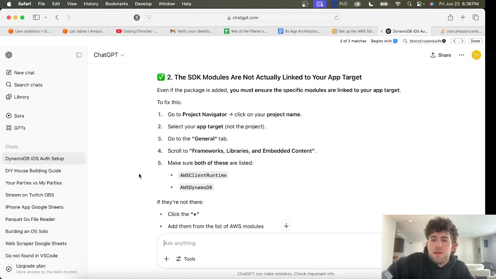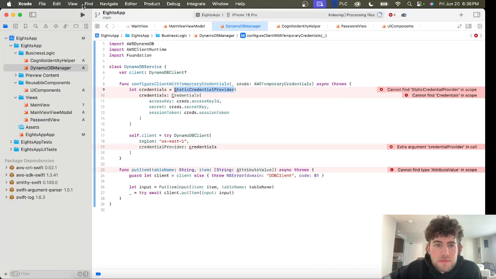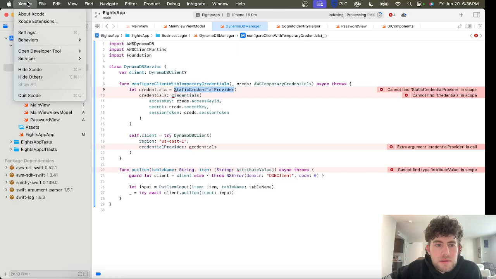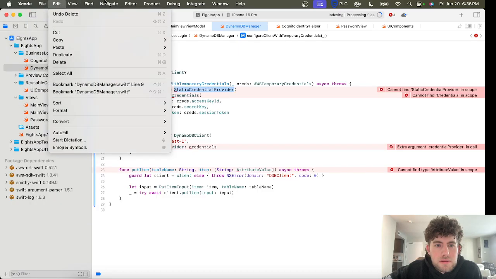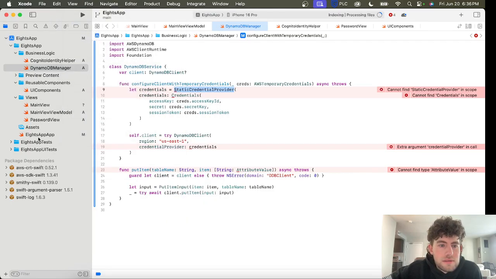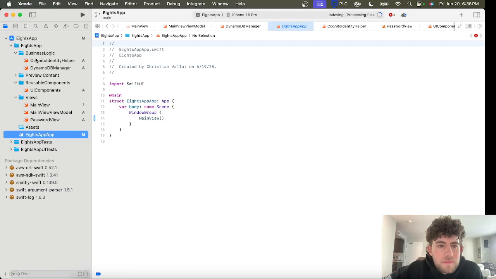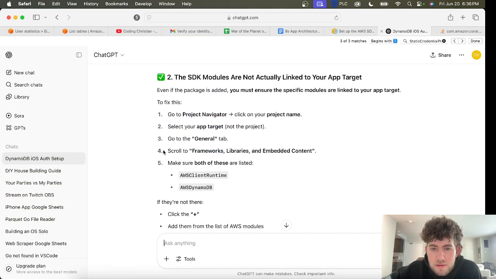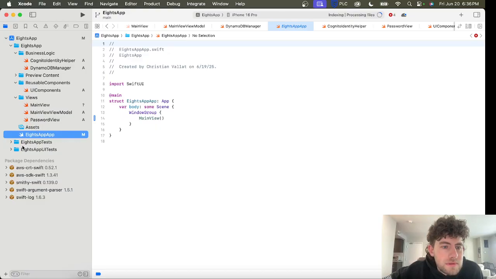So ensure the specific models are linked to your app target. Project navigator, project name, app target, okay. Oh, actually, sorry, I think it's this. I think it's talking about this. No, where is it? Where is it? I know what it's talking about, I just don't know exactly where it is.